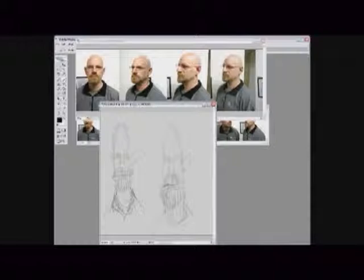For example, the thumbnail on the left is funny and looks like Chris. The new version, based off the same sketch, looks even more like Chris. So if I were to choose which thumbnail to develop into a final piece, I would for sure choose the thumbnail on the right side.